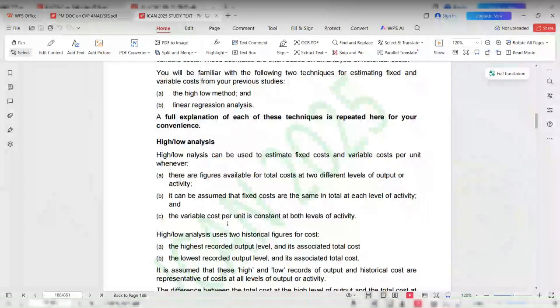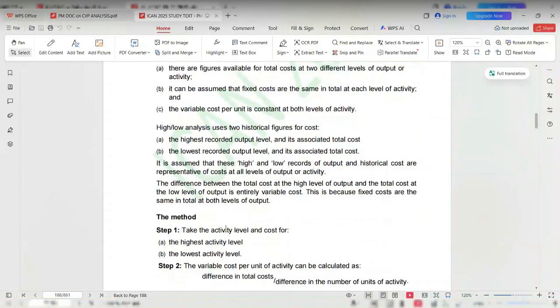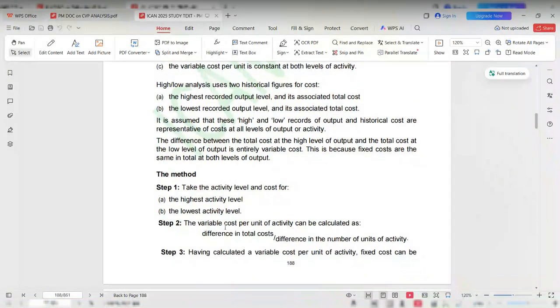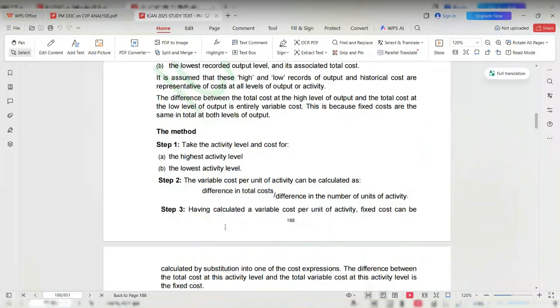So you can try to revisit the high and low method again. Maybe in a subsequent class, I will still come with a question on that, and God willing, we can come across a question like that in our explanation. So that is what they are just trying to explain here. That's what I've explained: how you can use the high and low method. I said you will take the highest, you will take the lowest, and the variable cost per unit of the activity level can be calculated from the difference between them. I've already said it.